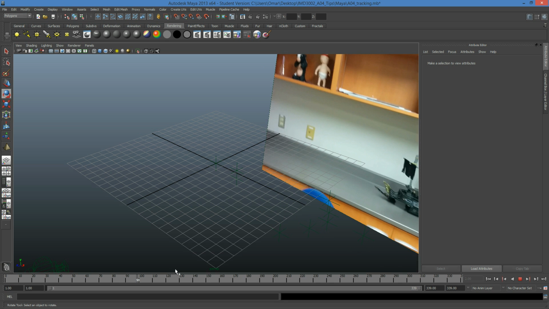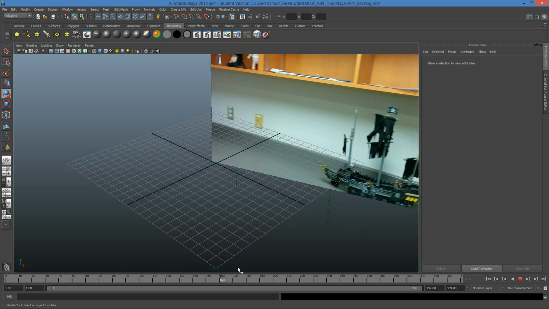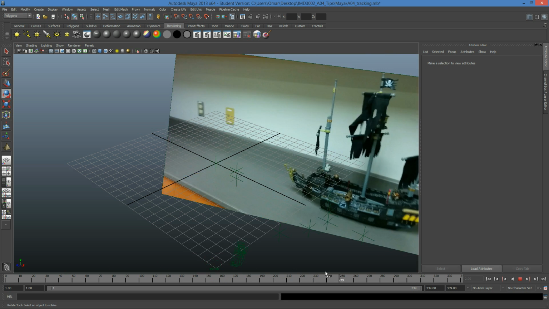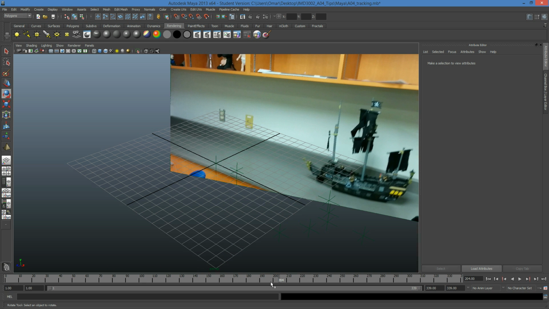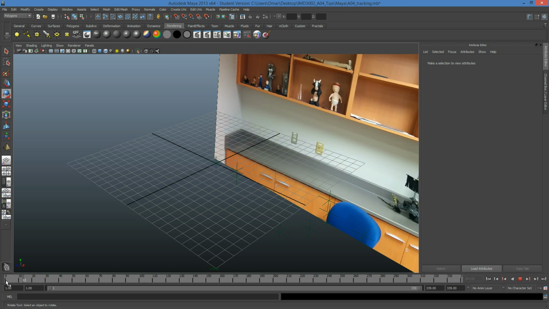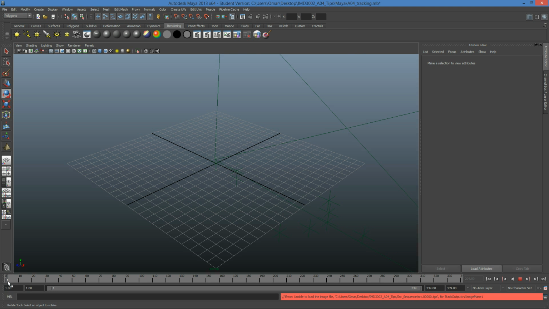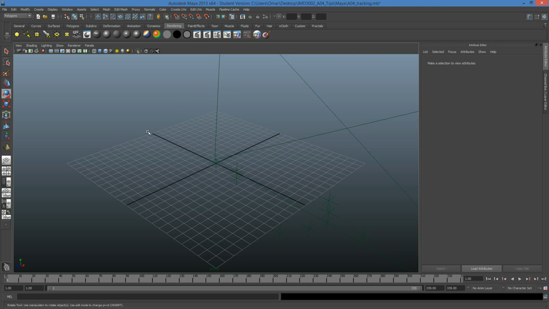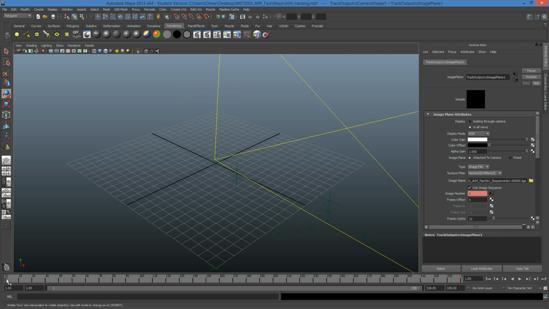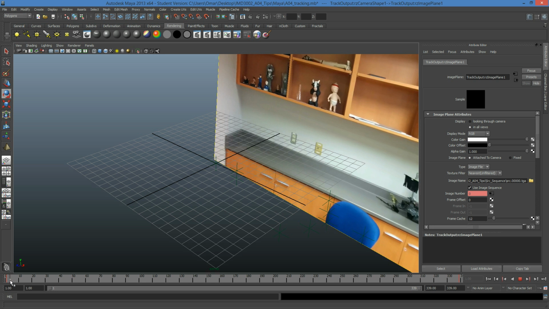You can see the image plane with the footage and the static locators in the scene, and the camera is here and animated. Some people are having problems with the image plane not loading the sequence. So one of the first things I check is the first frame. Sometimes the first target file from After Effects is blank. It's like 1 kilobyte, and Maya doesn't read that, so it outputs an error. So make sure that it's not just the first frame, and that the rest of them are just fine.